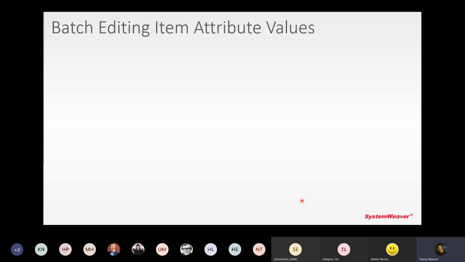And when would you do this? There's probably a bunch of use cases, but maybe you've imported data from another installation where a particular attribute has one value, and you want to clear that out and maybe fill it with something else. So this would be a quick way to do that. You can batch update items of the same type in a tree, but the functionality actually does work technically if you select different types, as long as they share the same attribute. So I'm going to show you how this is done.